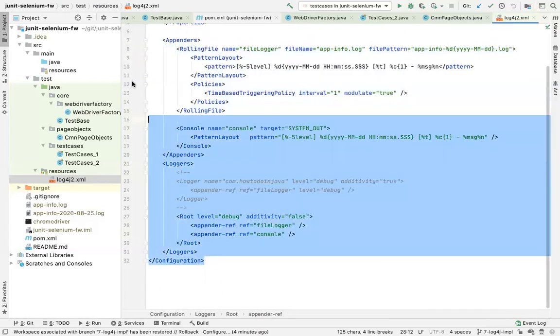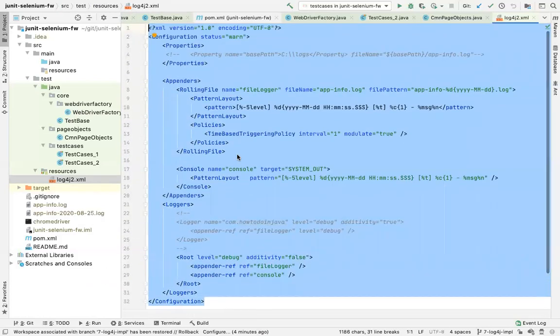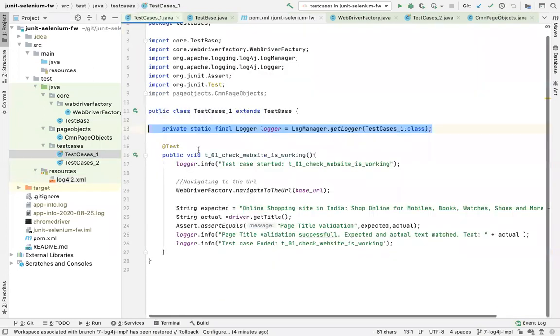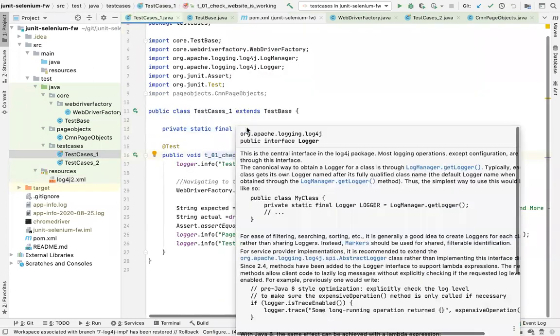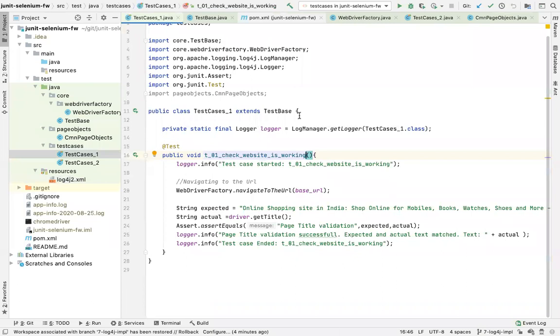So this is my log4j configuration file. यहाँ से मैं log4j को इंस्ट्रक्ट कर रहा हूँ कि जो भी इंफॉर्मेशन फ्रेमवर्क एग्जीक्यूशन टाइम पे हो रही है, जो भी इंफॉर्मेशन आ रही है, उसको आपको एक्सटर्नल फाइल में भी लिखना है, कंसोल में भी प्रिंट कराना है. Fair enough. Next thing I want to do is, जहां जहां मुझे इंफॉर्मेशन बेसिकली लॉग करवानी है, उस क्लास में I need to create a variable here called logger.